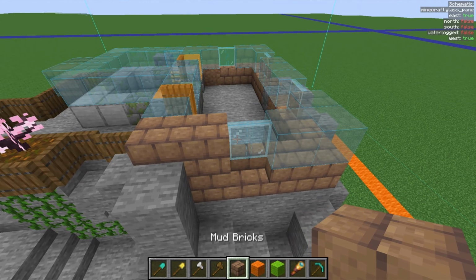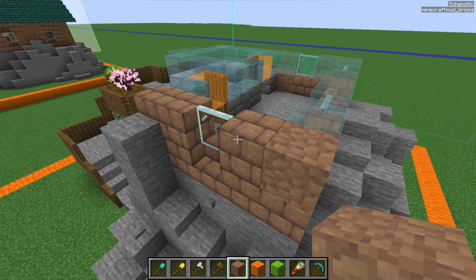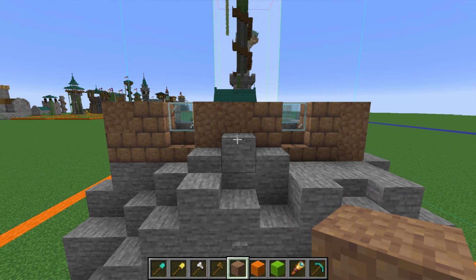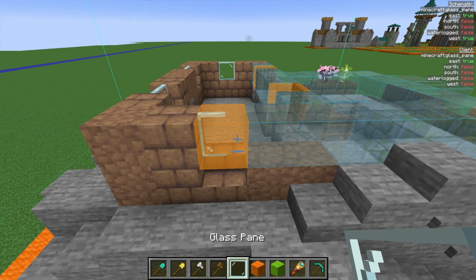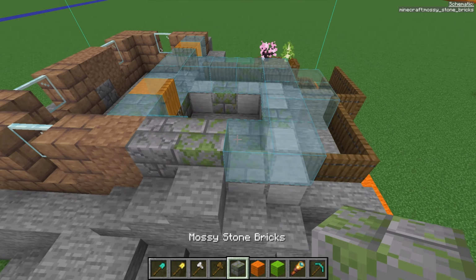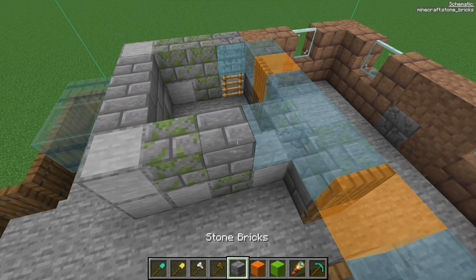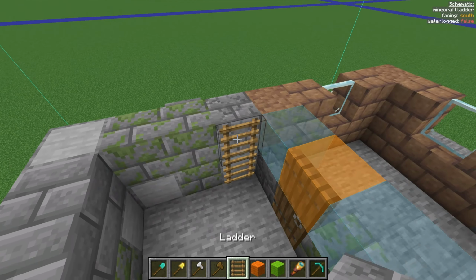We're going to be having some windows in here. So we've got packed mud, we've got mud bricks and windows all the way along. Again, the actual placement of what's a mud brick, what's a packed mud, doesn't matter too much. You get the idea. So place those blocks roughly there, then use a mixture of mossy and cracked and smooth. The smooth bricks are the ones you need to get kind of right, because they're definitely going to go in the corners. What you put in between is kind of up to you.